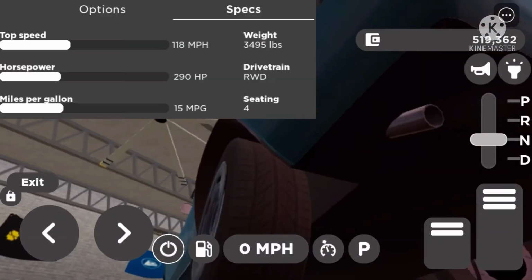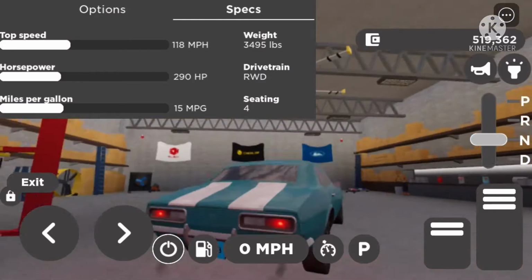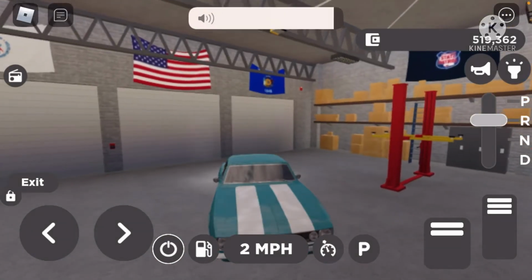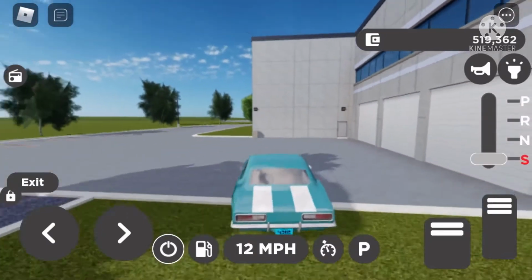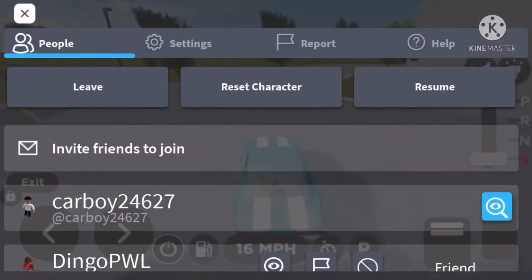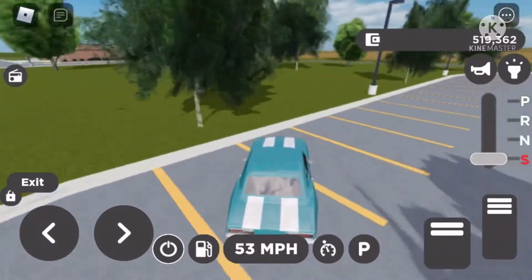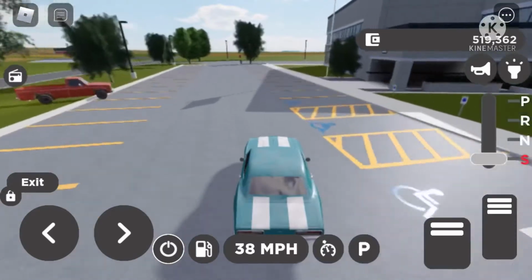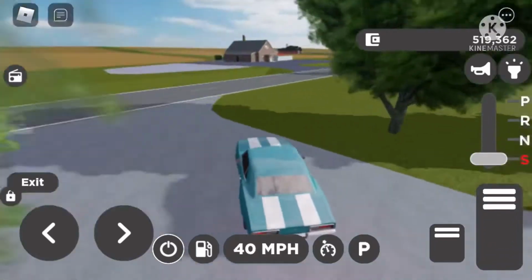Specs. Has a 0 to 60 of 4.91 seconds. And the rest of the specs will be on the screen. So yeah, let's take it out. Okay, so let's head out here. Turns terribly. So yeah, we're gonna go this way.